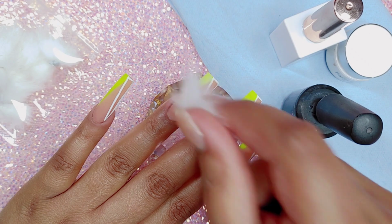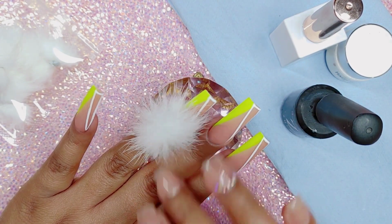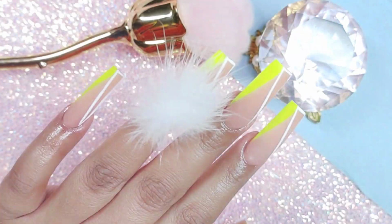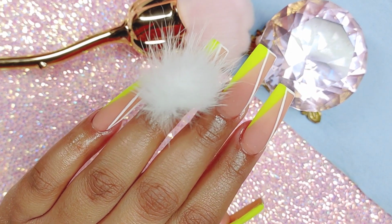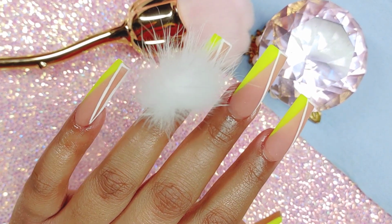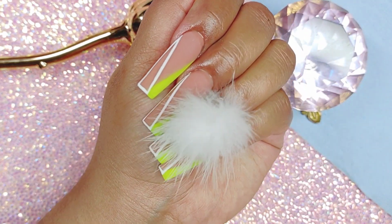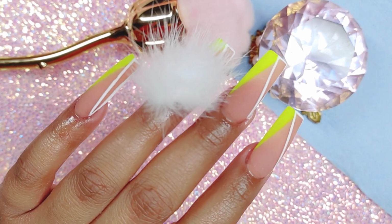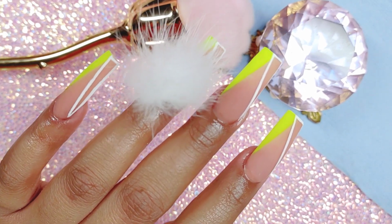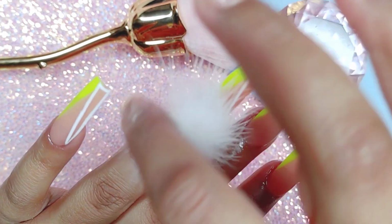You let it dry, and then you stick your little pom-pom on, and whenever you want to remove it to wash your hands, to do the dishes, whatever you need to do around the house, you just remove it and you're ready to go. It's not a big huge magnet, it's very small, so it doesn't look bad. Then you dry your hands or whatever, and you put back on your little pom-pom. I think it looks super cute.